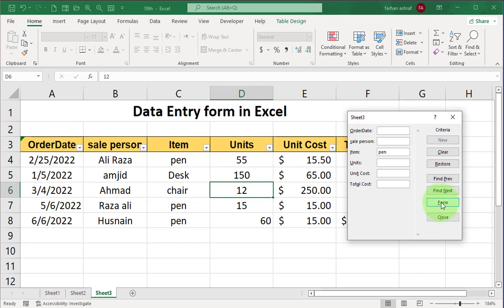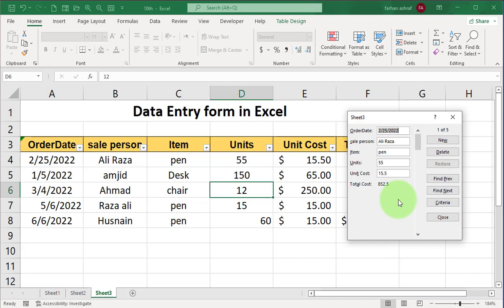Now let's see what happens if you change something by mistake. So I put 23 here and then I say, oh no, that was a mistake. I just want to go back to what I had. I can click on Restore and it puts that record back. So as long as you have not pressed enter and sent it there, you can restore it.